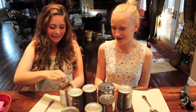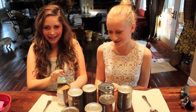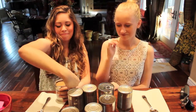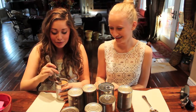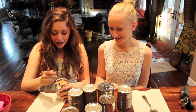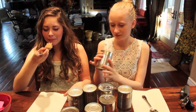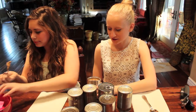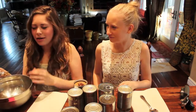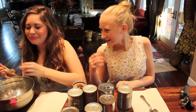If you eat this without, please don't vomit, by the way. If you eat this without spitting it out, I'll eat it. Smells so bad. It's vomit in a can. It smells like tuna. It's just tuna, Gabi, just tuna. Okay. Don't stick the whole thing. Don't be like YOLO. Just get it.